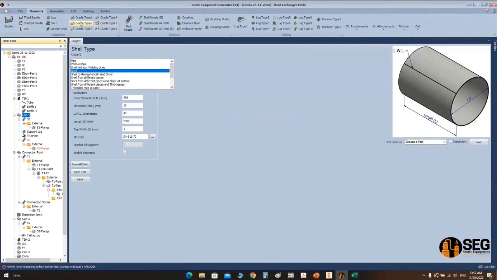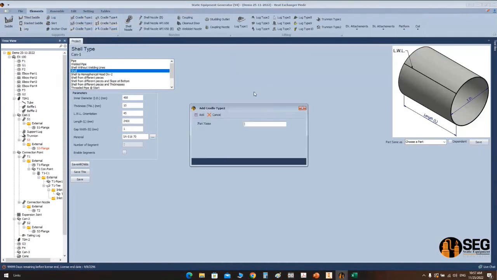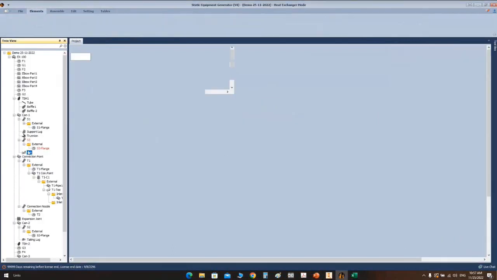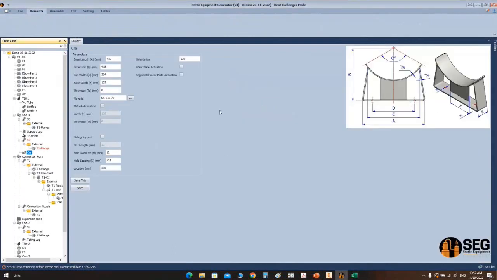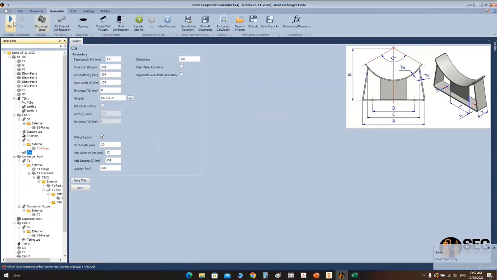Let's add one of those cradles, a simple cradle. Here we have this type of cradle. Let's keep the dimensions as they are. Make a slot. Let's create this support.